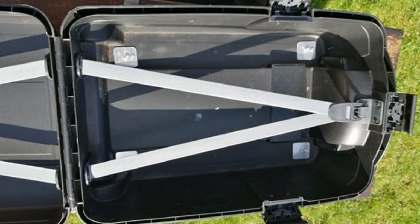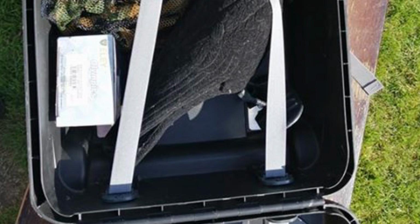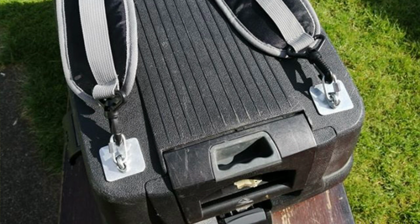Now, a quick tip from a viewer. Thanks to David Stevenson for sending in his idea for a hide seat. It's a £10 alternative to a bucket seat. He bought a hard plastic 50-litre suitcase in a charity shop and added backpack straps that he'd ordered from Army Surplus. David is 6'3" and about 110 kilograms, and it holds him, he says. The height is good. No more grunting to get up. Thank you, David Stevenson.